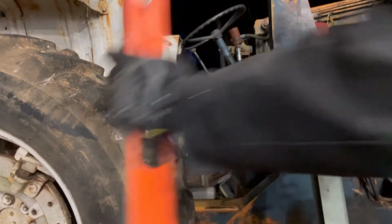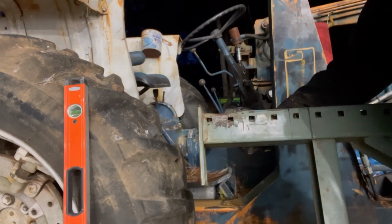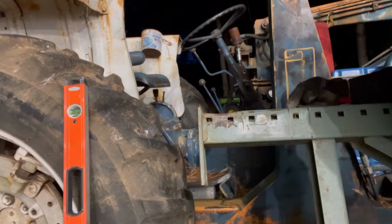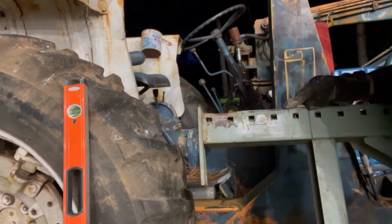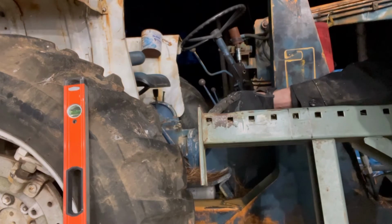However, what I'm now going to do is I'm just going to put a brace here and extend it higher. And I don't want to weld here. And there's a specific reason for that. These racks need to be able to twist a little bit, okay? It needs to transfer the load. So if you were to weld it here, and here, it would actually crack here, okay? Because this is now going to be the weakest point.